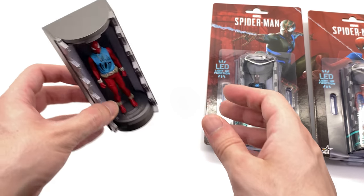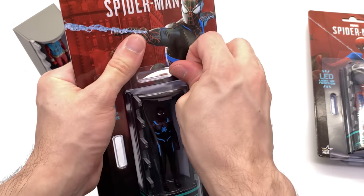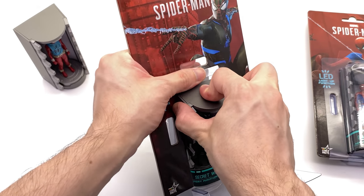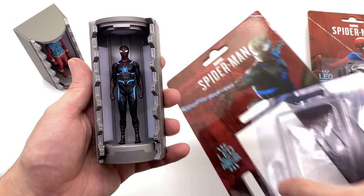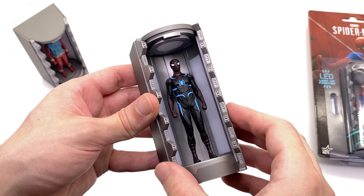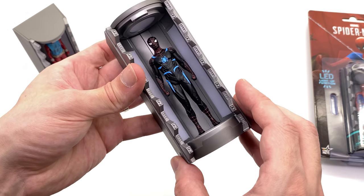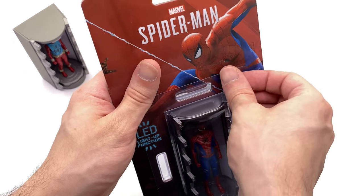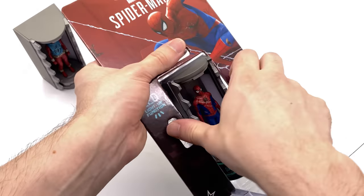So that's the first one being the Scarlet Spider. Next up we have the Secret War suit — a bit of blue on this one and I really like the way this one looks. I don't know yet which one out of this set is going to be my favourite, but I really do like how striking the design of the Secret War suit is. They are actually incredibly difficult to get out of the packaging. Don't worry — we'll be taking a much closer look at them just after the unboxing segments because there is a lot of detail to discuss even though these are smaller scale collectible pieces.